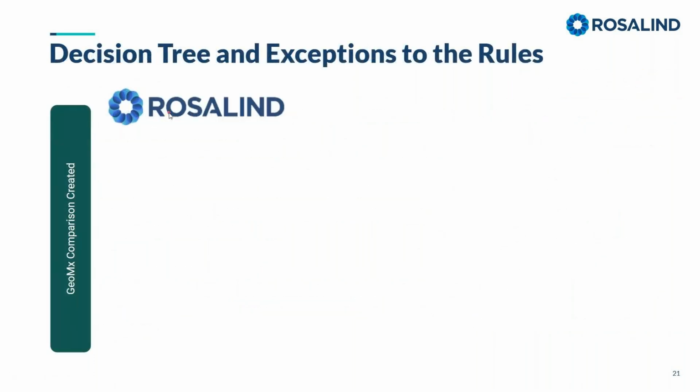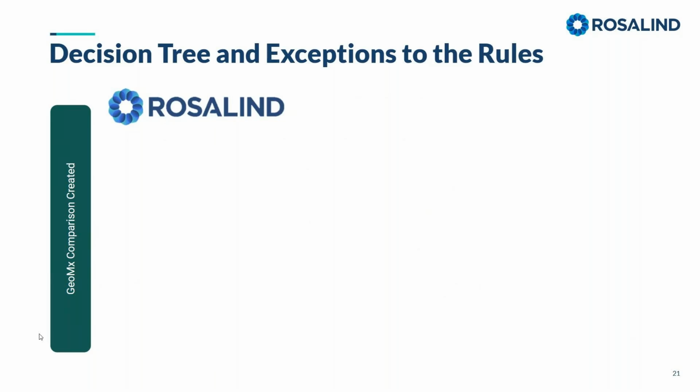And so again, I hope this didn't sound really confusing, but that you understood it, because the most important thing in these is that there are a lot of different statistical tests, and it's really important to understand this. But unless you have some understanding in statistics and spatial, it can be really confusing. So I hope this made sense to you, but the most important thing to remember is that you shouldn't have to have a degree in statistics to feel confident that your statistics are set up best for you in a software. And so Rosalind is setting this up for you so that you can feel confident in your results.